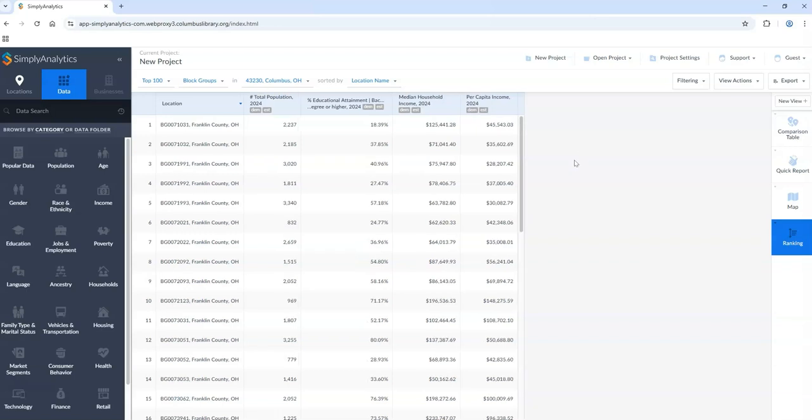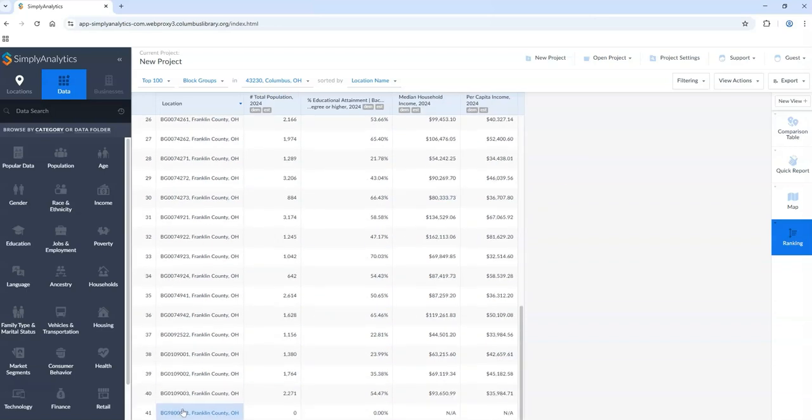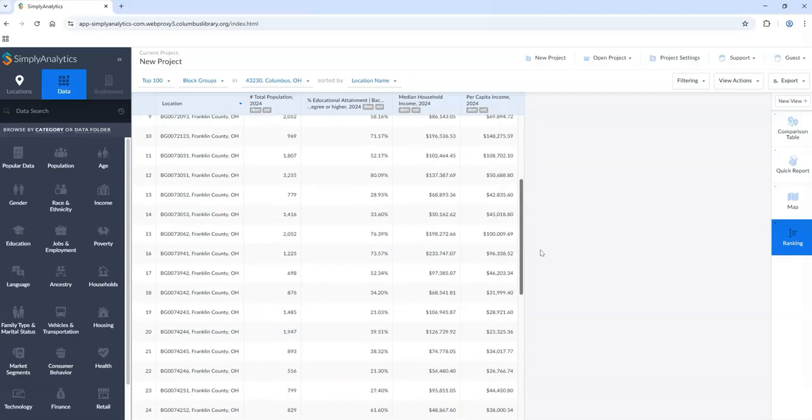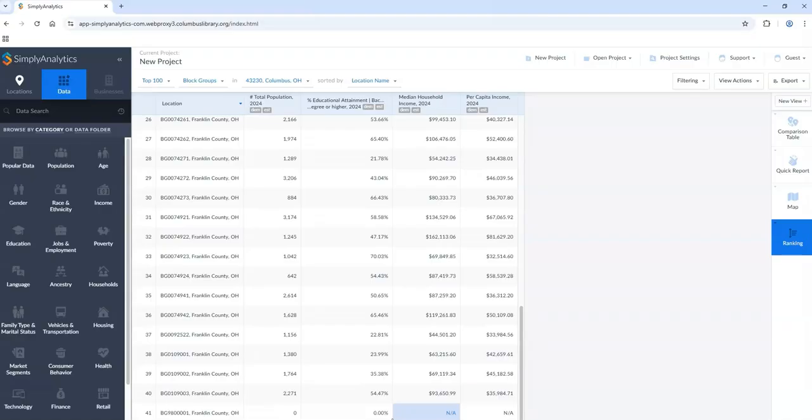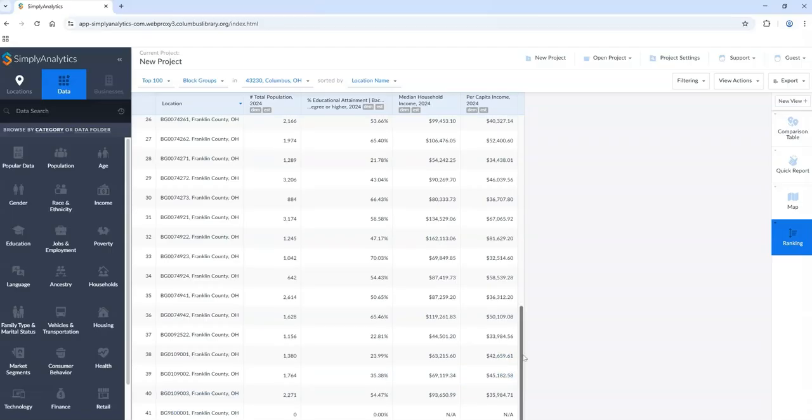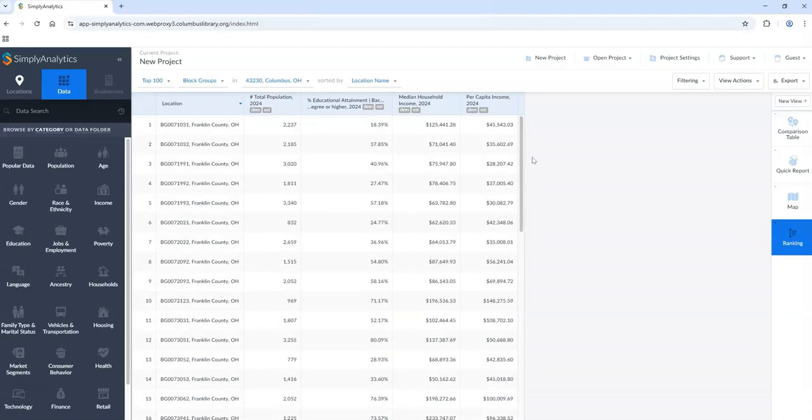It'll take a second to think here, and there's about 41 looks like census blocks in this zip code. So you'll see this bottom one. Sometimes you will get data where there's no data in this. This is probably because this is either an unused census block, or it's something like an airport or a park. It could be something where there's no people and no data available. And you will also just sometimes find data that will show up for some places and won't show up for others. That's just part of working with any kind of database.